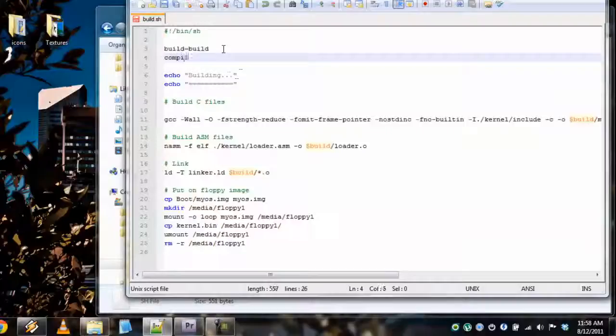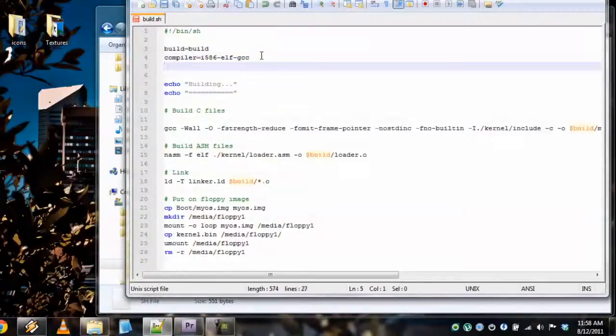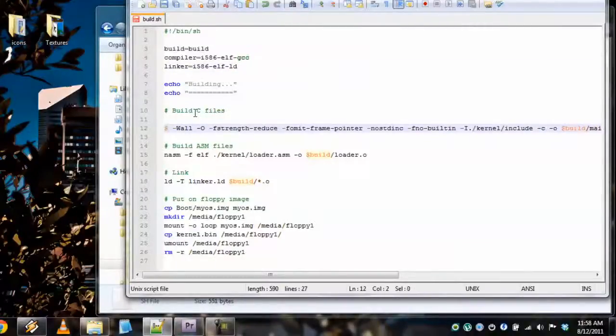First it's going to be compiler, and the value will be i586-elf-gcc, and this is what we're going to use to compile instead of this GCC. And linker equals i586-elf-ld. And now we can replace GCC with $compiler. This way we are referencing this variable here. And instead of LD, $linker.